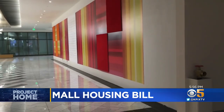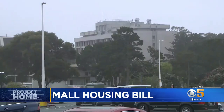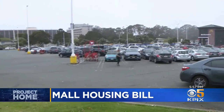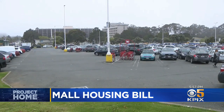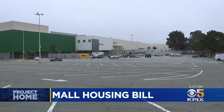A lot of people that I know just shop online, honestly, or they find cheaper options online. Jennifer Gonzalez and Valerie Varagon are students at nearby San Francisco State University. There is a proposal by the mall's owners to turn the property into a town center setting, adding 3,000 housing units to the vast parking lots. I think it's really interesting that we're trying to use the resources that we already have to create housing for people that need it, especially right now, because it's hard to find housing for students.